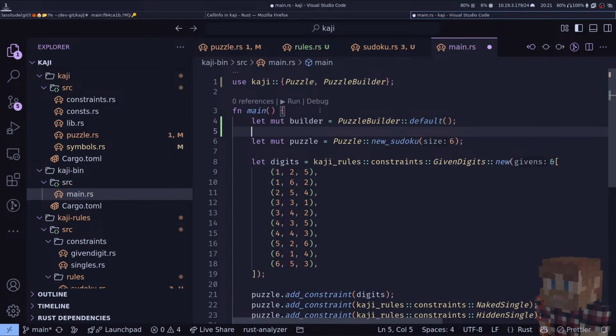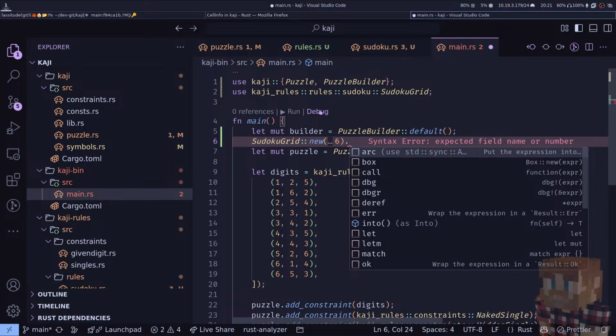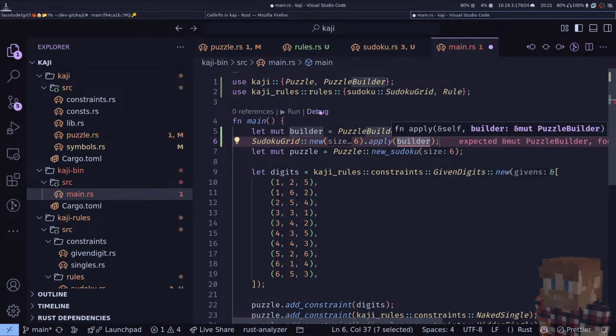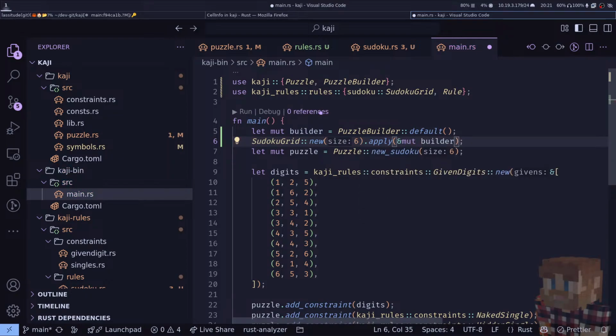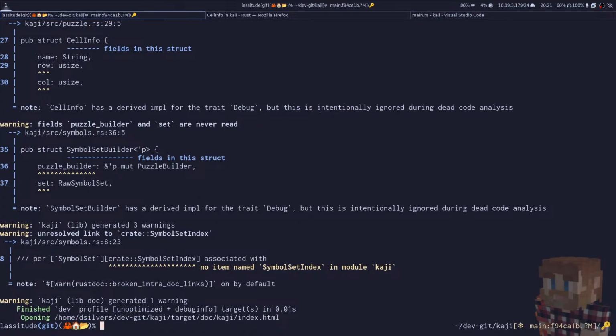And then we're going to go Sudoku grid new 6, sorry, dot apply to builder. And that is then just going to panic because to do.